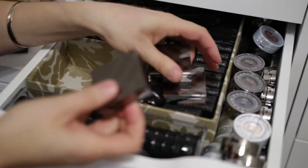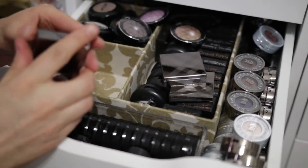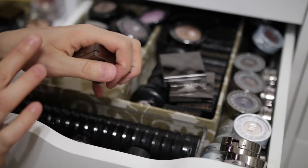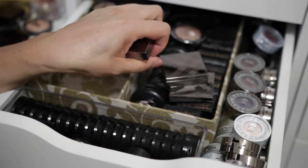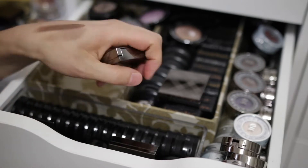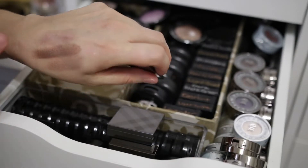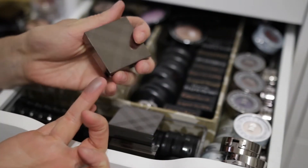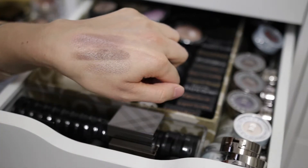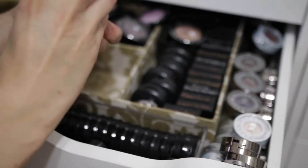And then I have some Burberry ones here — these are the Sheer Eyeshadow. This is Pale Barley. Oh yeah, these I used to like — these are pretty too. But now I don't think they're anything special. Like, it's kind of sheer. That color is similar to some of those other ones that I used, but it's just like a satin finish and I prefer something super metallic. I'm going to put these in the maybe pile — they're not wowing me.